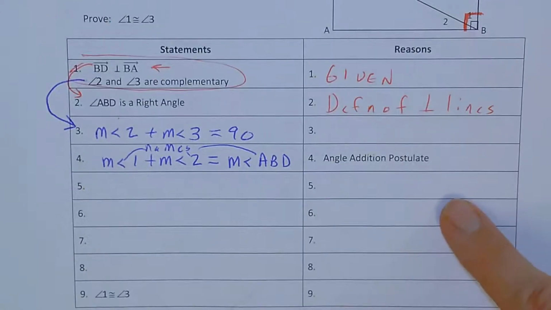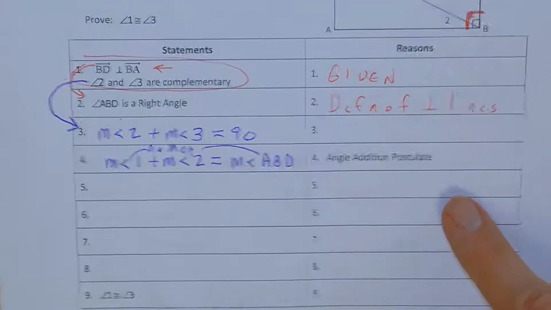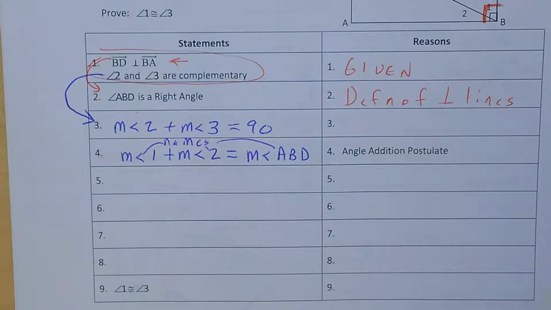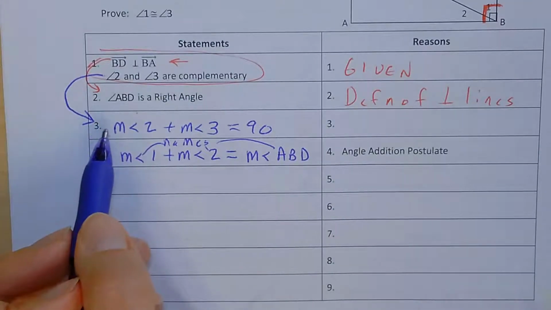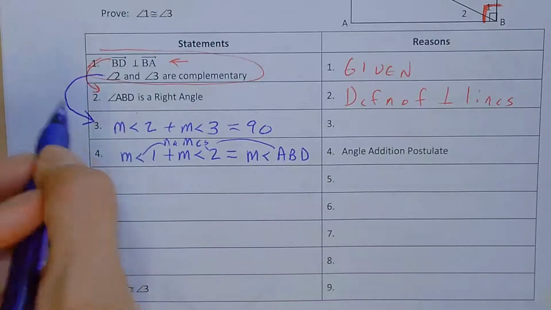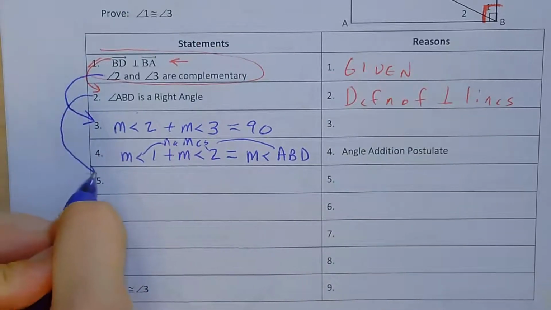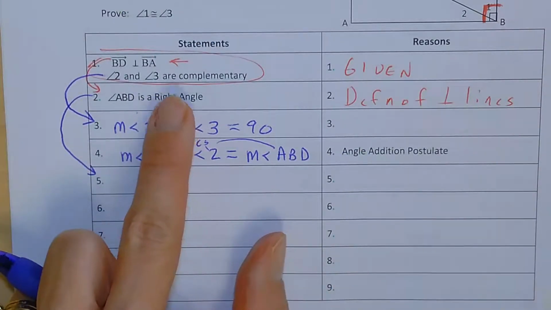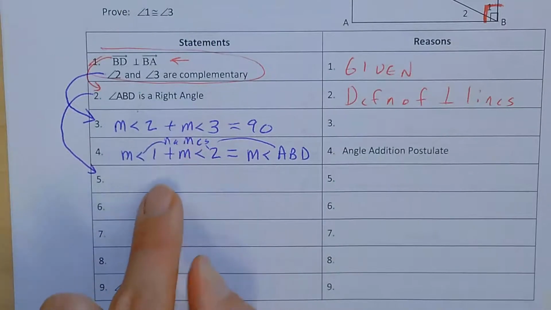All right, the rest of this is blank. Pretty scary. But I'm going to lead you through this to see if you can get it. So what I would like you to do next, for step 5, is look at what we have so far that we might be able to take out and put in its place. Step 5, I haven't used this yet because I was going to try to replace it, but I don't have enough. We got to use step 2 to change to step 5.